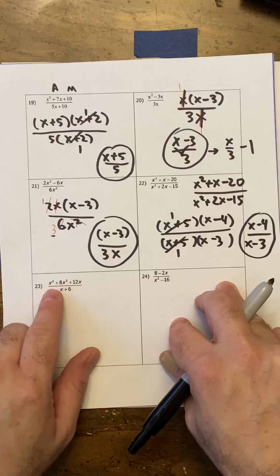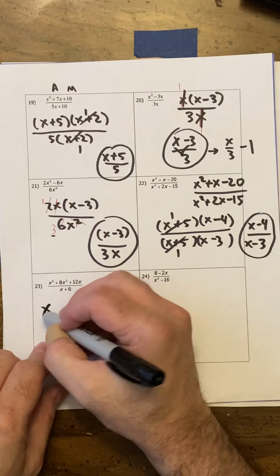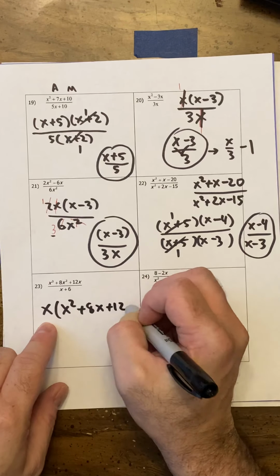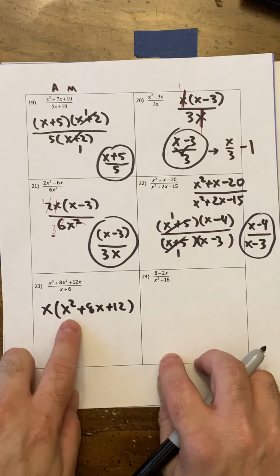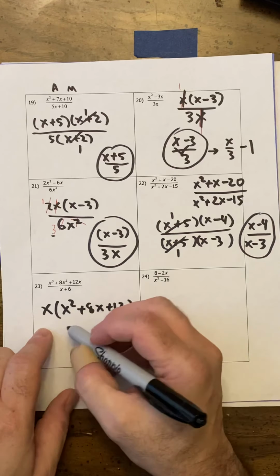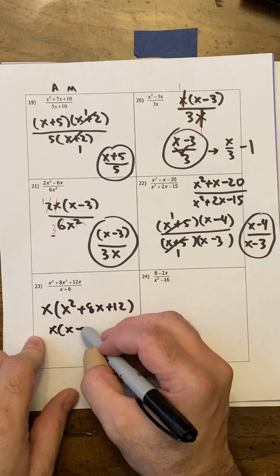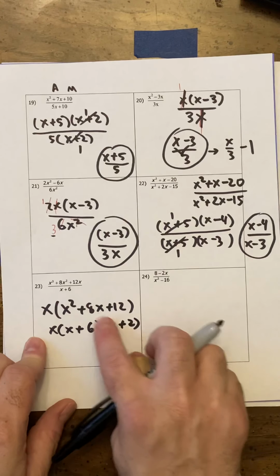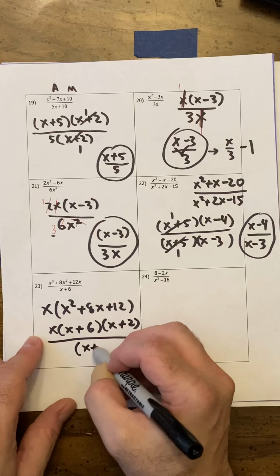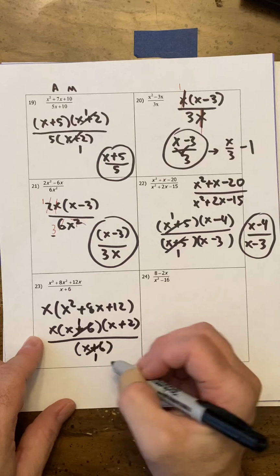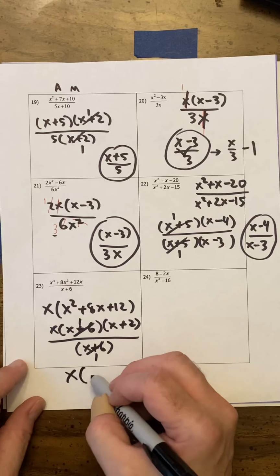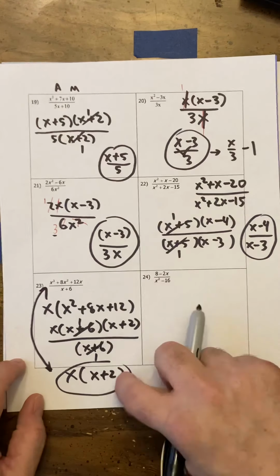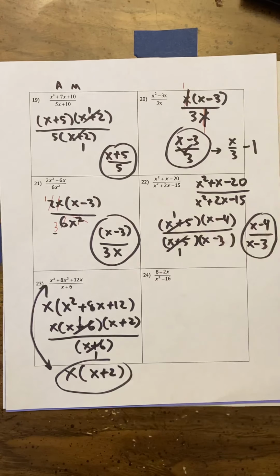Okay, this one, it looks like a trinomial, but there's also a GCF, so we're going to have to factor this one completely. Factor it completely by first factoring out the GCF. So now you're going to get x squared plus 8x plus 12. Just pulled out an x there, and now we could factor that some more. That's going to become x, x plus 6, and x plus 2. 6 times 2 is 12 and 6 plus 2 is 8. And that's going to be over x plus 6. These divide out to 1. So what we have left is just x times x plus 2. And these fractions are equivalent, but obviously this is the simplified version of that fraction.